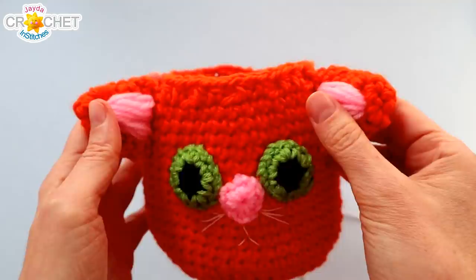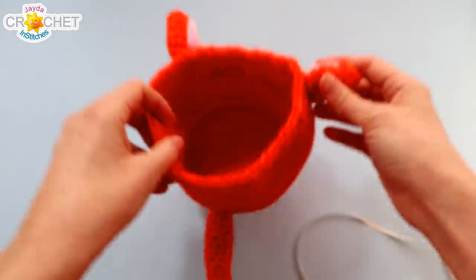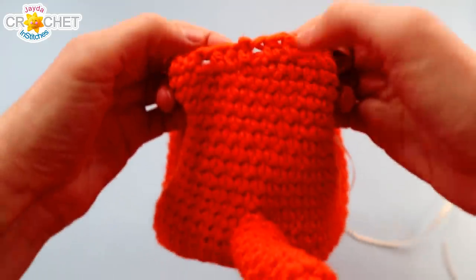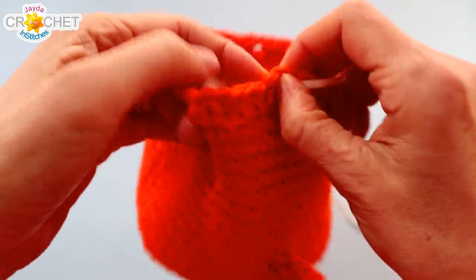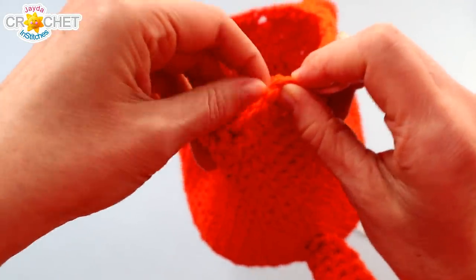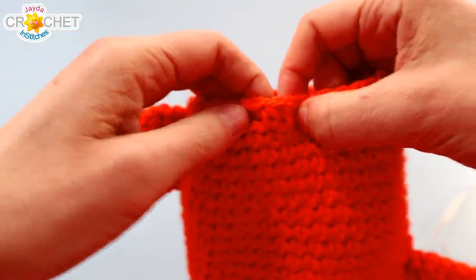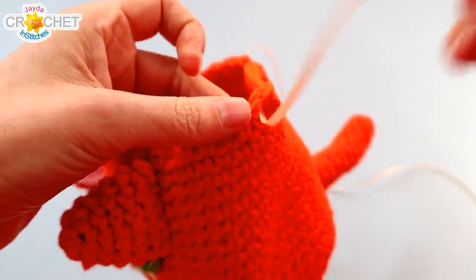Our little cat now has a face, he's got some ears, he's even got a little tail. Now we're going to put our drawstring in. So you can grab your ribbon or your cord, pick it up so that you're looking at the back, find one of the back spaces, and you can poke your cord or your ribbon in, and then just work them in and out through those large eyelet spaces we made in the drawstring row.